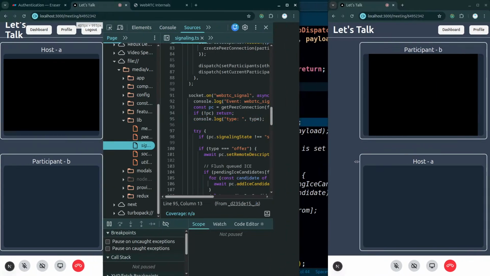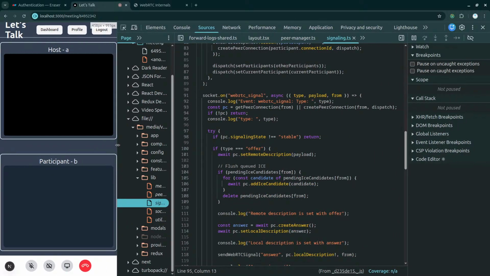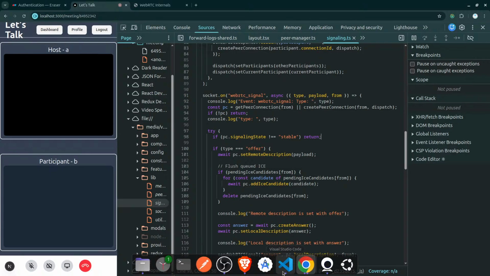Signaling.ts over here. I actually got that the type was answer, and then I have some statements here. I'm checking this stable thing. Wow, got it. Because of this stable check, it will never run. So what should I do? When actually you are setting the answer, that time it's not gonna be stable. This should only be for the remote offer. So let me do one thing, keeping it simple.